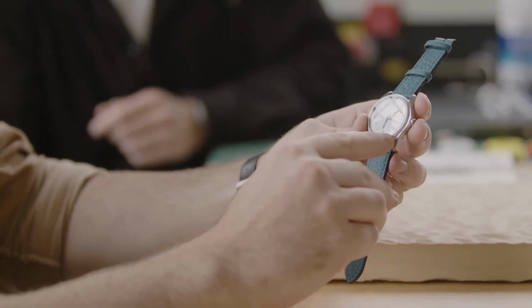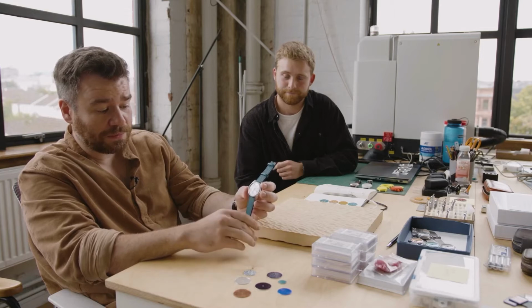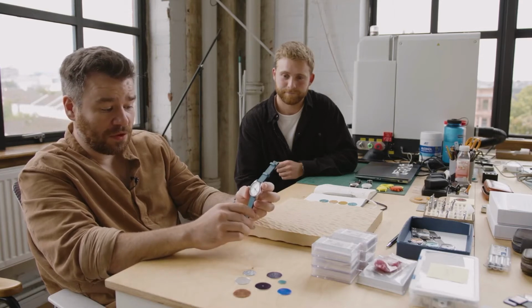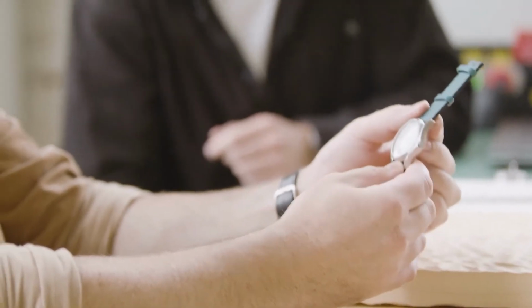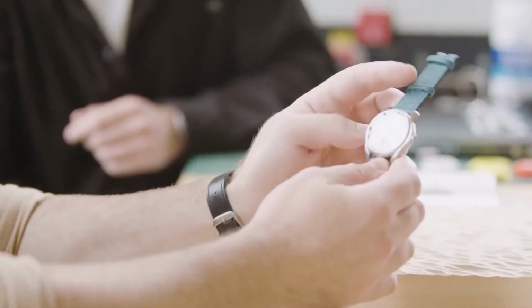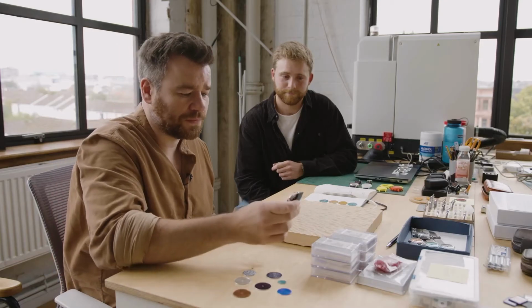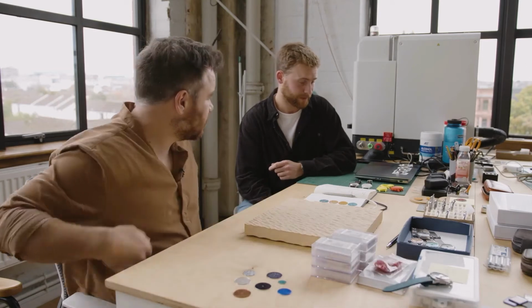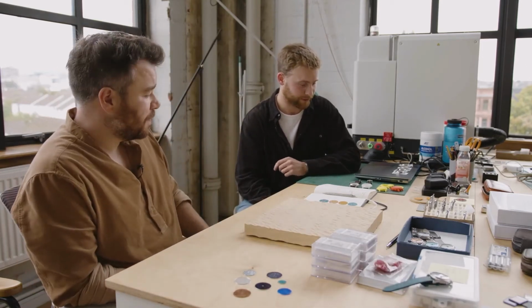These are blued hands with loom tips on them. That was quite a tricky thing to do because it involved looming on top of blued metal. But I think it's come out really nicely. So that's coming out in October, isn't it? Around the same time as this. Yeah, we're getting pretty close.